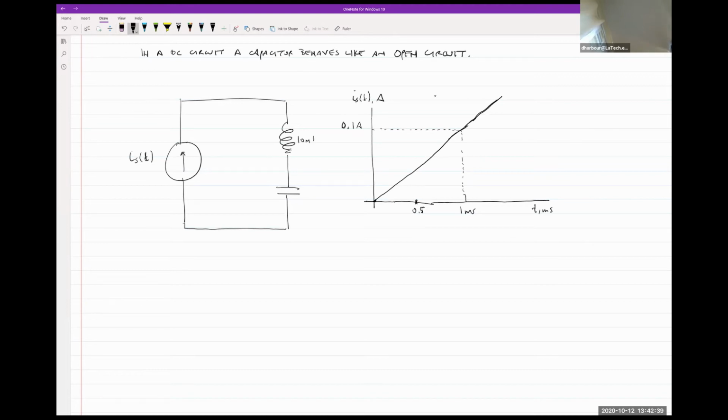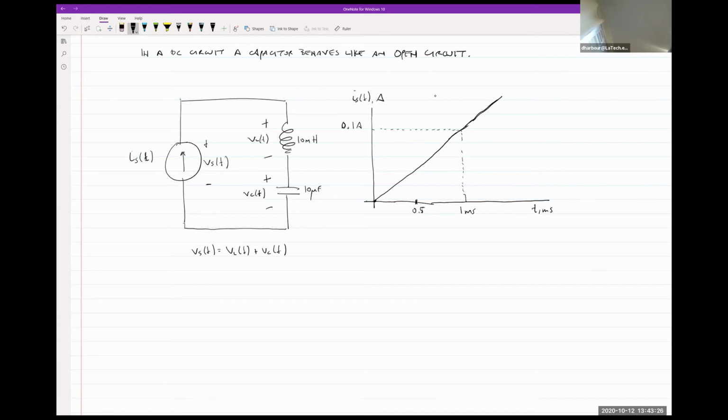Let's finish the circuit. It's a 10 millihenry inductor. It's a 10 microfarad capacitor. The current that's flowing around this circuit in a clockwise fashion, we would still put the voltage here and call it vL(t), and put the plus sign of the voltage here and call it vC(t), just like we would if they were resistors. We draw the current going into the plus terminal of the devices, and we can still use KVL around the loop, so we can still say that the voltage across the source, vs(t), has to equal vL(t) plus vC(t), because that's KVL around the loop.